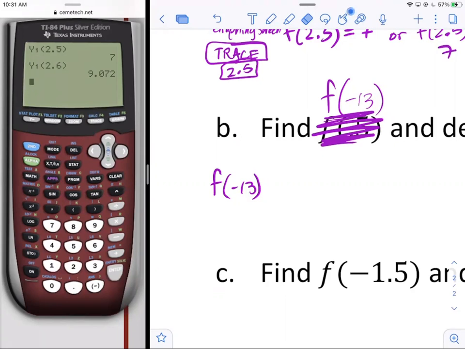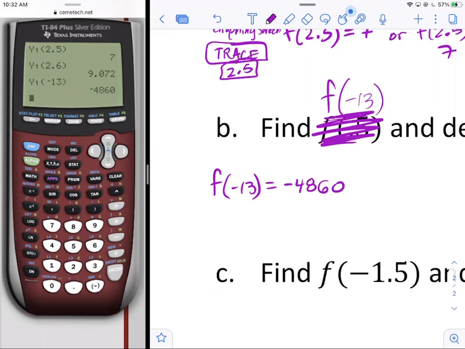F of negative 13. So I wrote it down. Now from the home screen, alpha trace, enter of negative 13, right? Negative 13 was not on our graphing screen, and that's why we got an error. So rather than change the window over and over again, let's just do it from the home screen. We hit enter, and we get, I'm going to put side by side here, equals negative 4860. That terminates, so we don't need 3 decimals. Now, is it going up or down there? I like giving you negative values, but it requires you to do a little bit of extra thinking. What would be a value that is now a tenth to the right of negative 13?